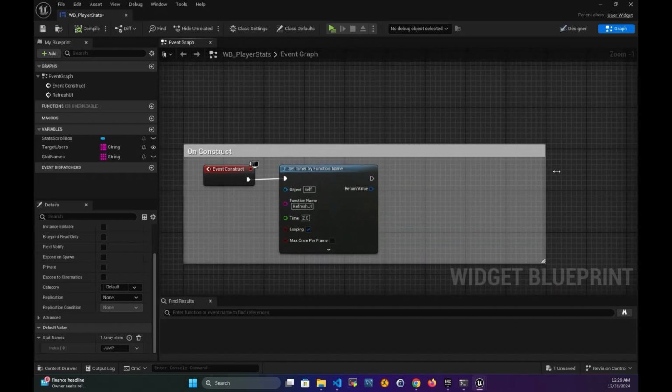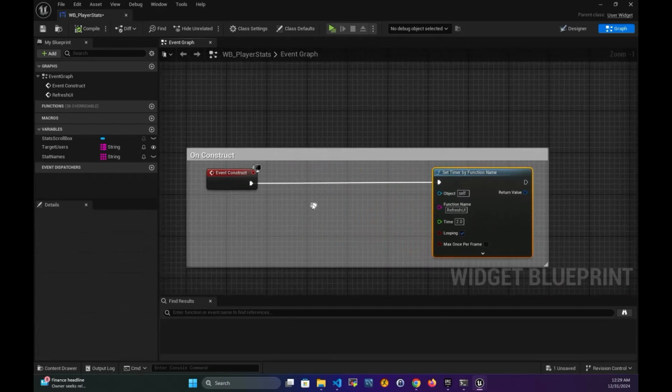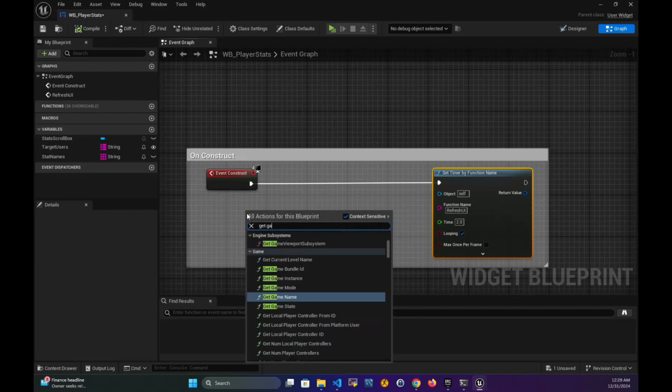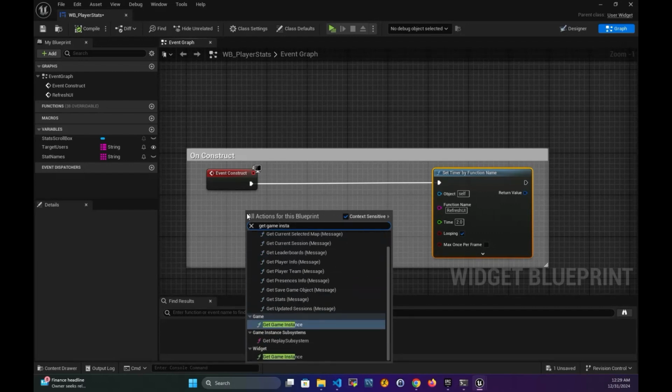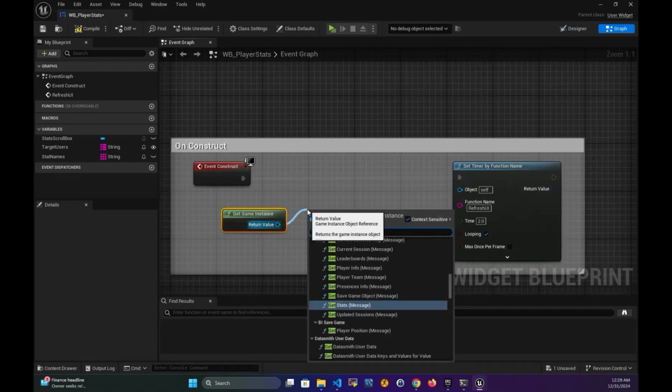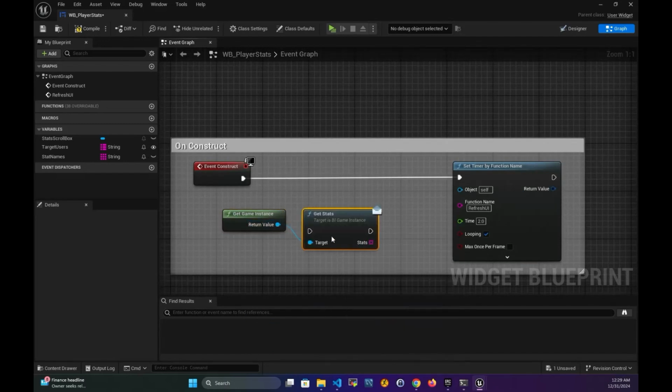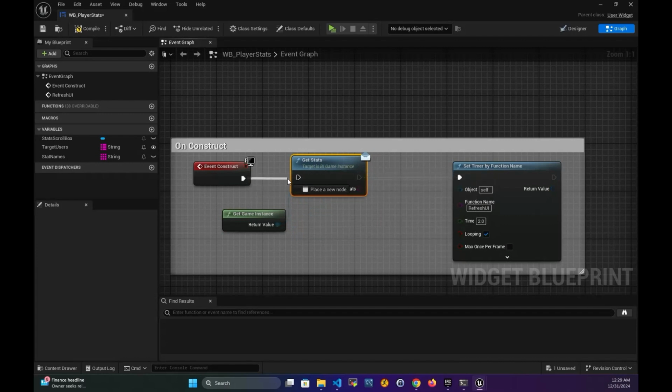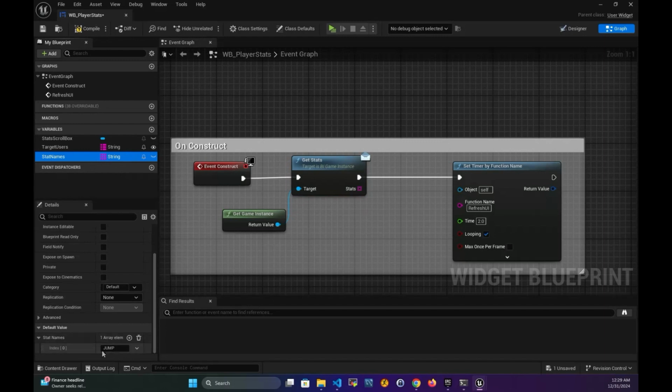In the event construct, before launching the timer that queries the stats, call the game instance interface function to get the list of stat names. Update the stat names variable according to the list returned by the game instance.